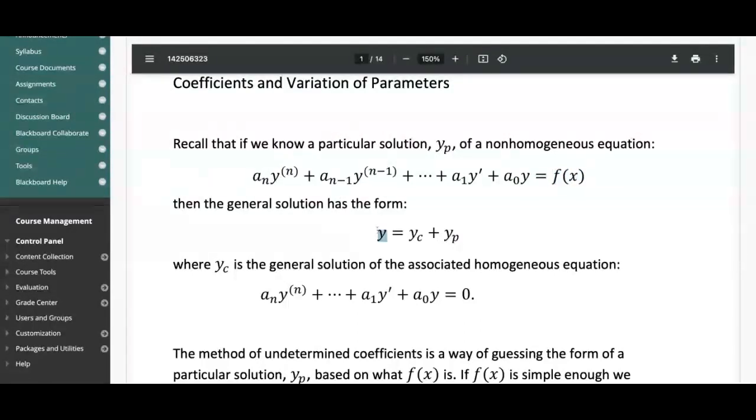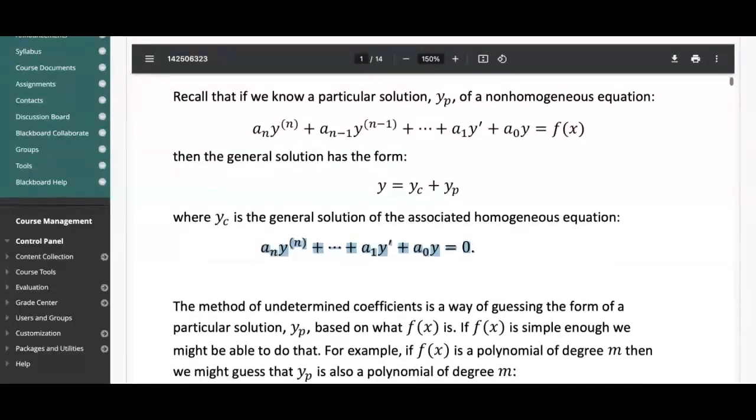So for the general solution, we use a particular solution plus the rest of the solutions, which we call complementary solutions. The complementary solution is a general solution for the associated homogeneous equation, which means we make a special case for f of x to be 0, and then we call it the associated homogeneous equation. So the complementary solution is a solution for such an associated homogeneous equation. That's from previous.